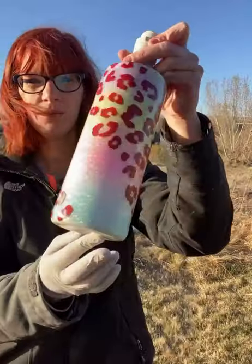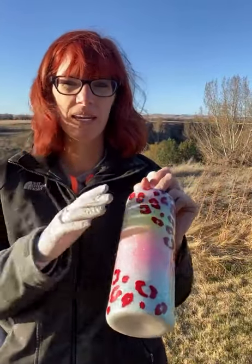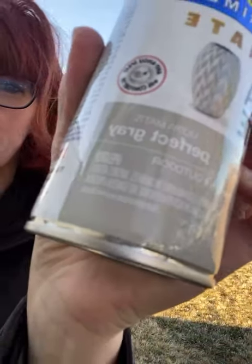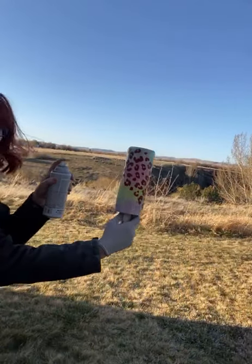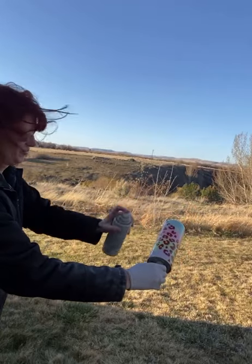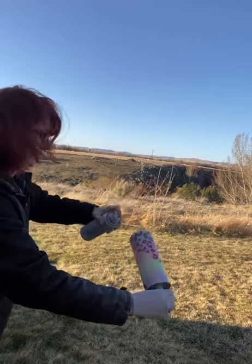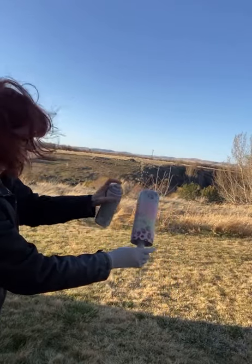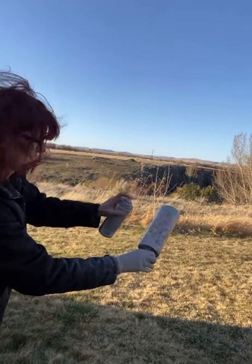Once you have that done we're going to head outside. I had to switch cups for the video because I completely bombed the first one. I am using Rustoleum two times cover perfect gray. We're going to do a light coat over the whole thing — you don't want it super dark but you don't want it too light either. I had to do a little finagling here because it was crazy windy and it was a little hard to spray paint. Normally I don't get quite that close to my cup, but because of weather conditions I did have to spray a little closer than I normally do.